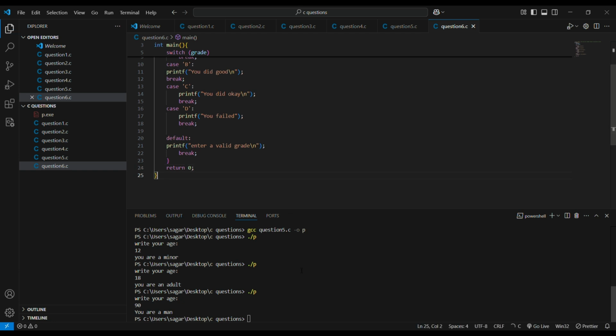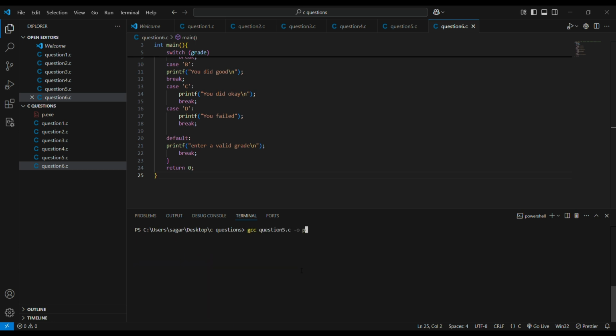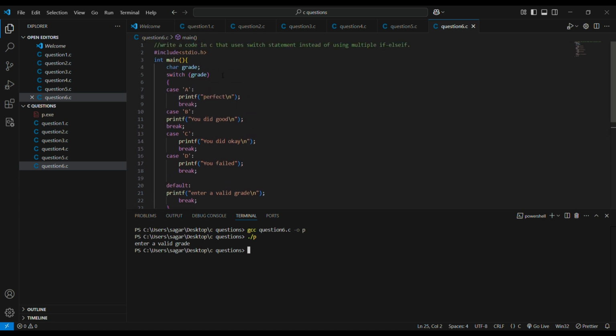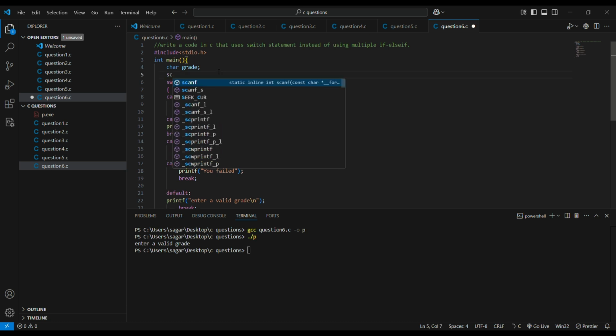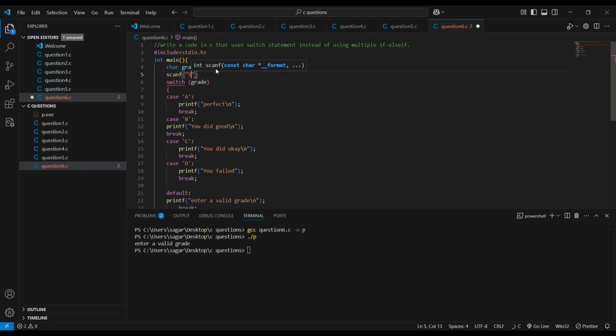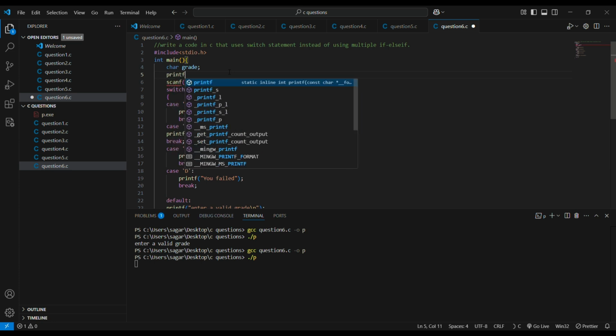So clearing the terminal, compiling the code, running the code. Oh, sorry, I have to give a scanf statement which asks me the grade, which I forgot. So %d, sorry, no, %c, since it is a character, so I am giving %c, ampersand, then the name of the variable. Now there shouldn't be any problem. Let's see. So it asks me a grade. Before that scanf statement, we can give a printf statement which tells you to write the grade.